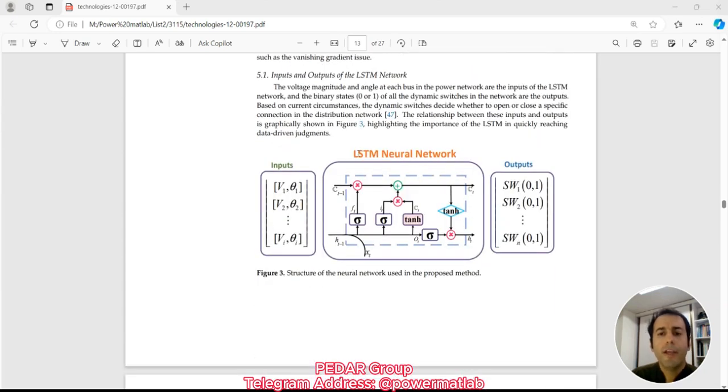The LSTM neural network uses different variables as input, and it considers different types of switching as the output. This LSTM neural network can provide real-time application in control and management of the power microgrids.